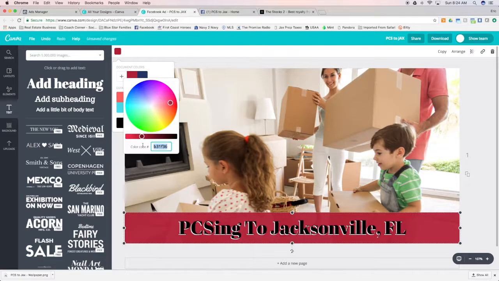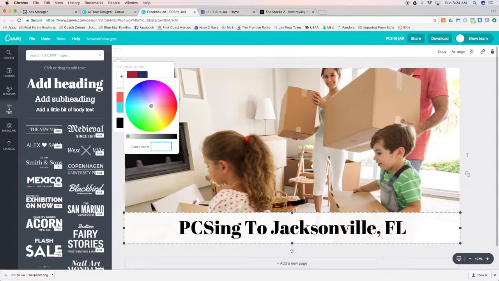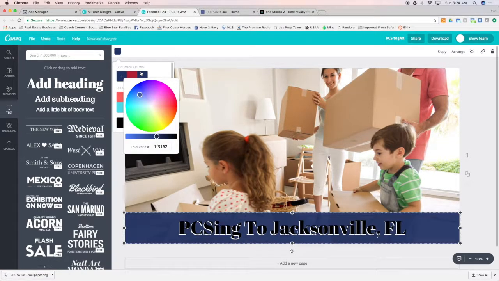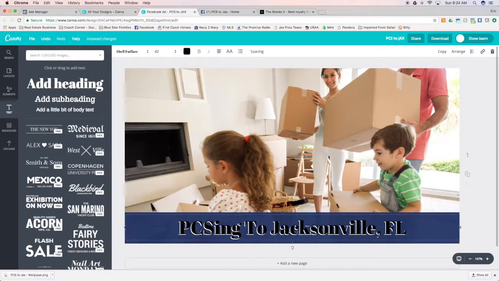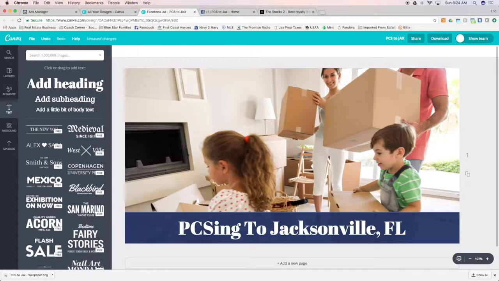Okay, let's go to maybe a gray. There's another gray color I like using. Looks kind of funky. Let's see if that blue worked. So I think I'll just keep the blue and get rid of the black. There you go. That was just an option if you wanted to do some shadow effect.